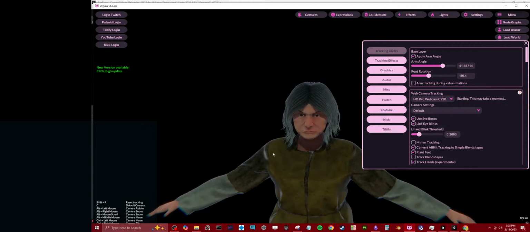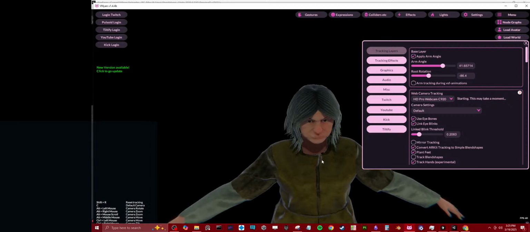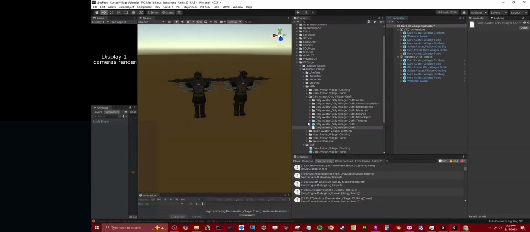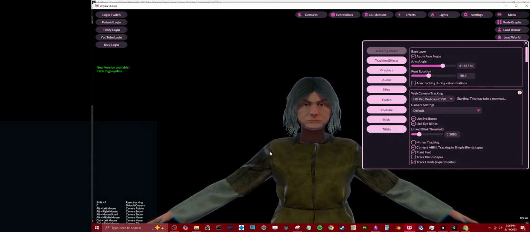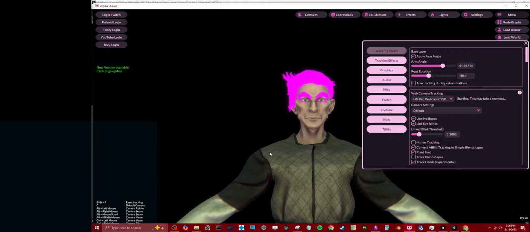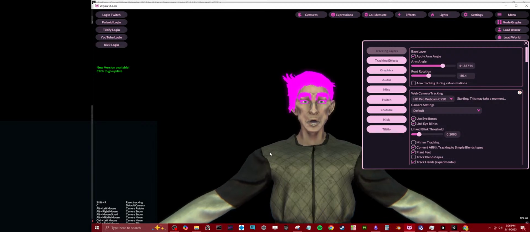Well, she doesn't have any blend shapes. She's animating though, so it does see the skeleton. All of their hair is broken.